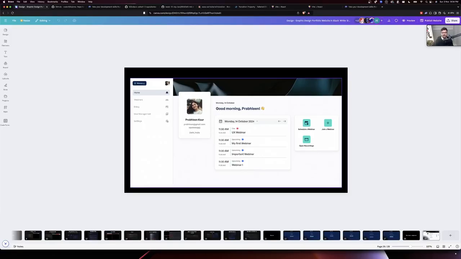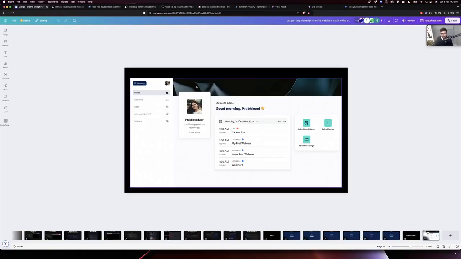So how would you build something like this? The approach I would take is I would build this home component first. I would build this logo component, this profile picture component. I would make this generic so that it takes the size as the input, so I can reuse it over here. Then I will create the profile card component. I would call this meeting row component.